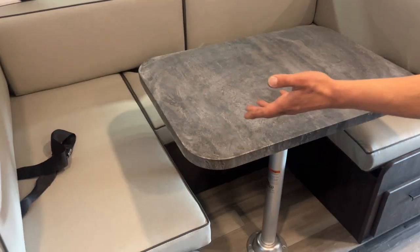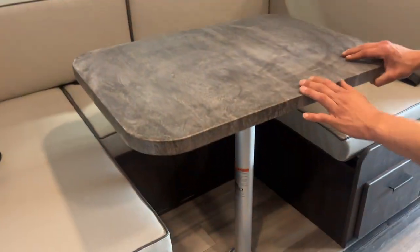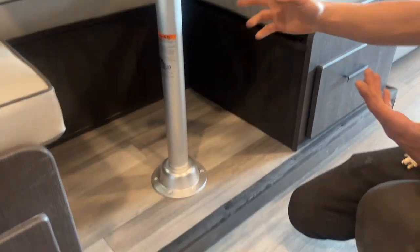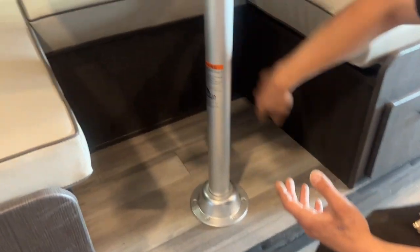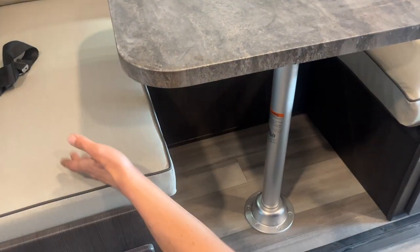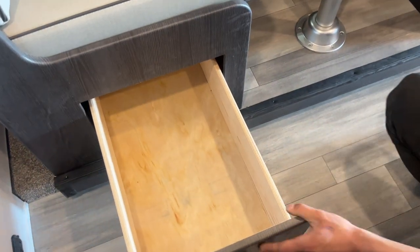We've got your dinette here, set up as the dinette. If you take your table, loosen off this little stop, you can wiggle the table out of its leg, the leg then out of its base. Just three little ledges there that the table then sits onto — you'll take those two back cushions to fill in the table and it creates your bed. You can see that you do have seat belts here as well, so for during travel you can occupy it. A little storage underneath it as well.